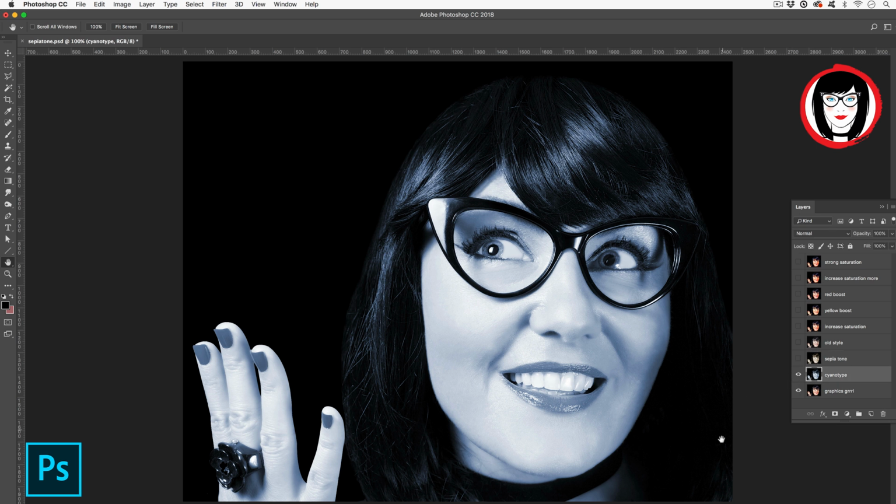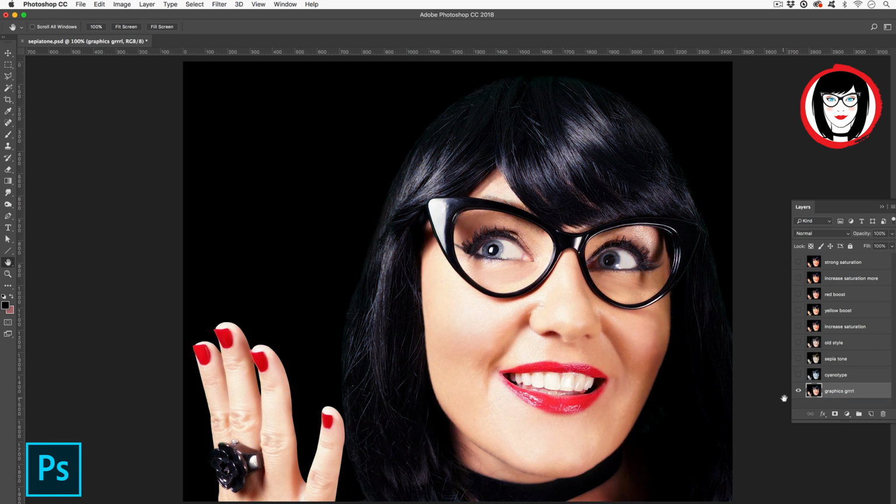So you might have seen this type of look where it takes a regular photo and it kind of drenches it in one color, generally known as a monotone or duotone, right? Well, we can create that kind of sepia tone or duotone look all in the hue saturation dialog box with presets that come built in. So here's how you do it.